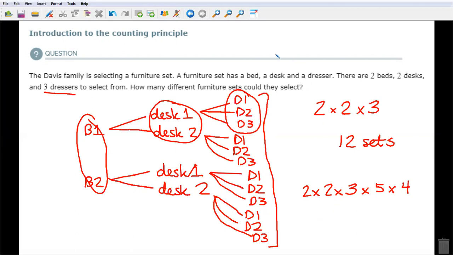If you need to rewind, feel free to do that. Otherwise, go to ALEKS, look up the introduction to the counting principle. If you are one of the lucky ones that's already done it, just move on to the next video. If you are one that doesn't have it unlocked yet, check out and see which prerequisites you need to do first. And if you're one of the people that has it unlocked right now, go in and search for it, see if you can get that topic done, and then come back here and get your second video for the day.